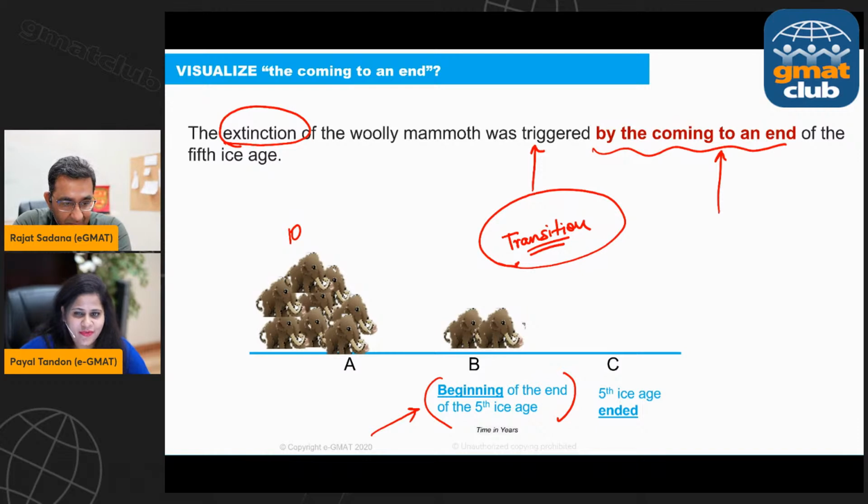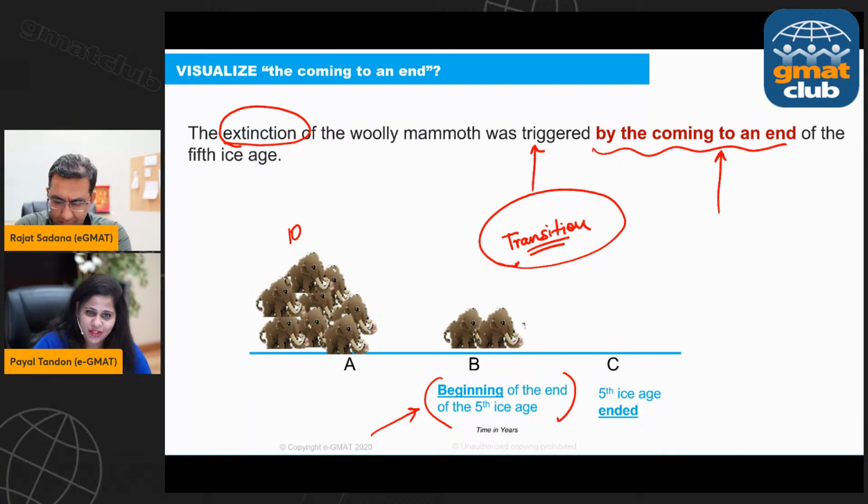Okay, right. So Ved has actually asked a question: you've marked the beginning and not the end, is that correct? Absolutely, that's correct, and that's part of visualization. When you ask this question, you automatically assume that the author is talking about the end and not the coming to an end. That's where the visualization is important. You had already assumed that the author has made a mistake, which is why you automatically assumed he's talking about the end.